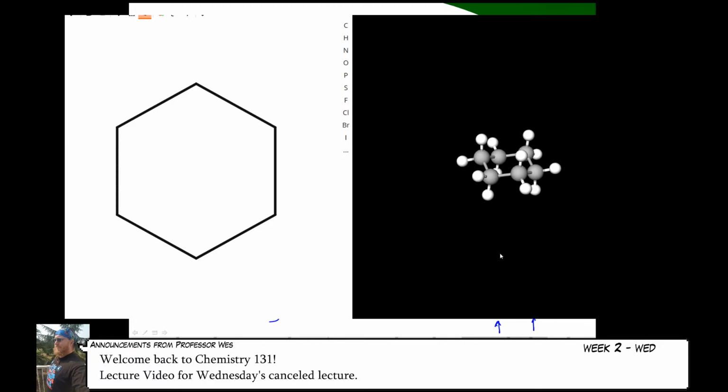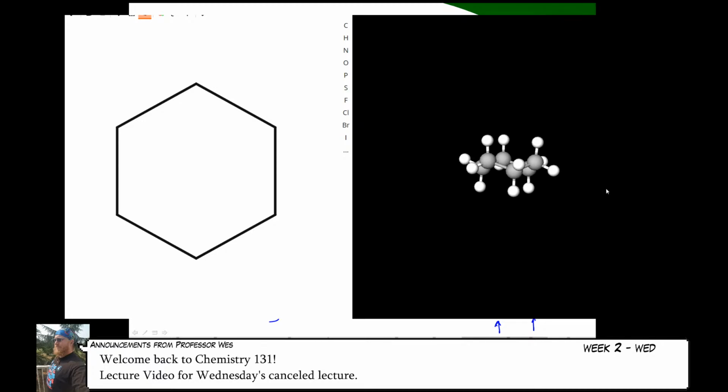But it looks kind of weird because everything is tetrahedral, right? So on this carbon right here that's on the farthest to the right, the up group points straight up, but the down group only kind of points down. Whereas if I go to the next carbon around, the up group only kind of points up, and then its down group points straight down. So they kind of alternate here, right? And so I'm going to just slowly spin this around.